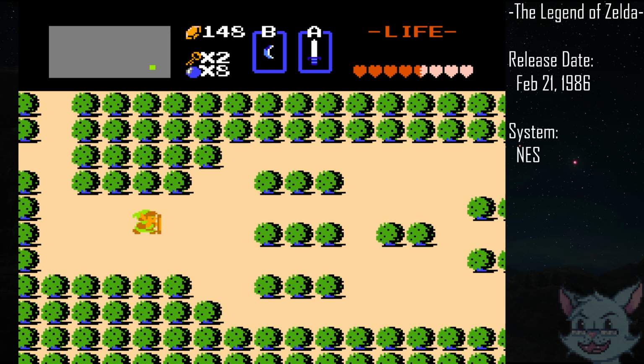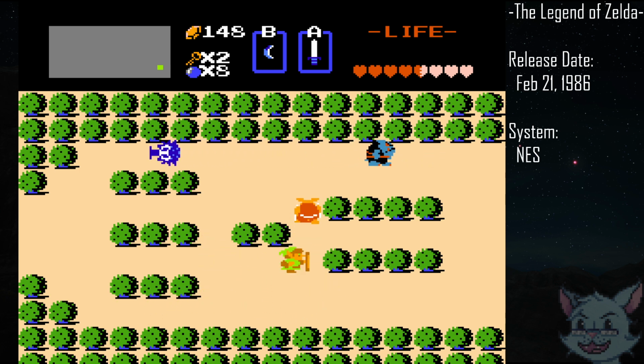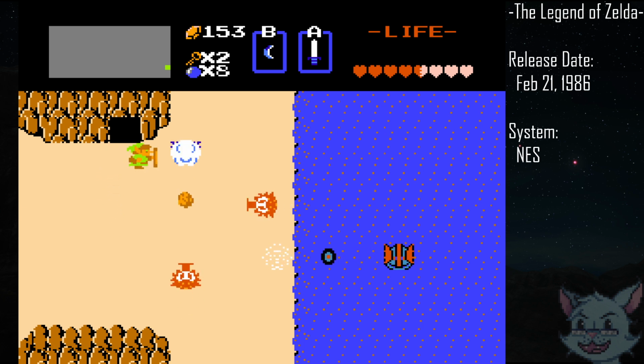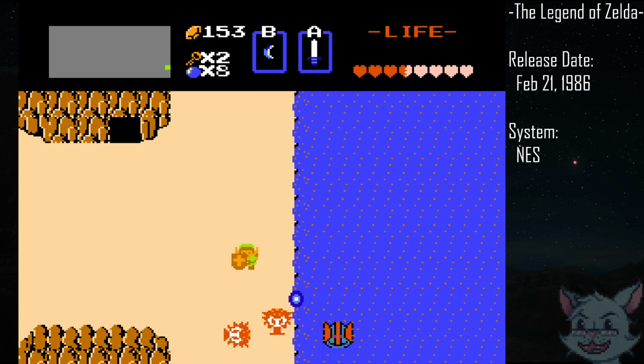I feel like that was pretty horrible, what I just did there. Hold on. Come here. I'm trying to remember at what point you can pick up the magic sword. I don't remember how many hearts you need. What's in here again?